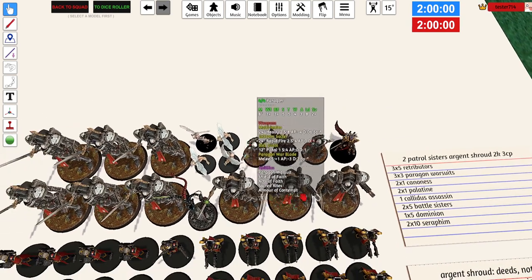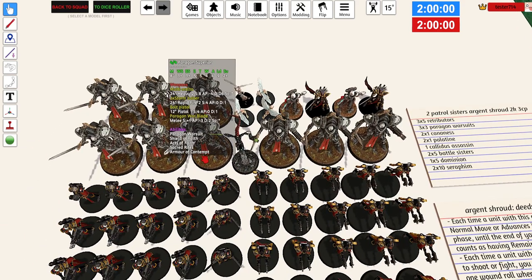Yeah, I can't think of anything else. But they also have multi meltas, and you can get them the blade or the mace. I like the blade because AOC is a thing, so you want that extra AP. That gets them to strength 6, which is the money zone.